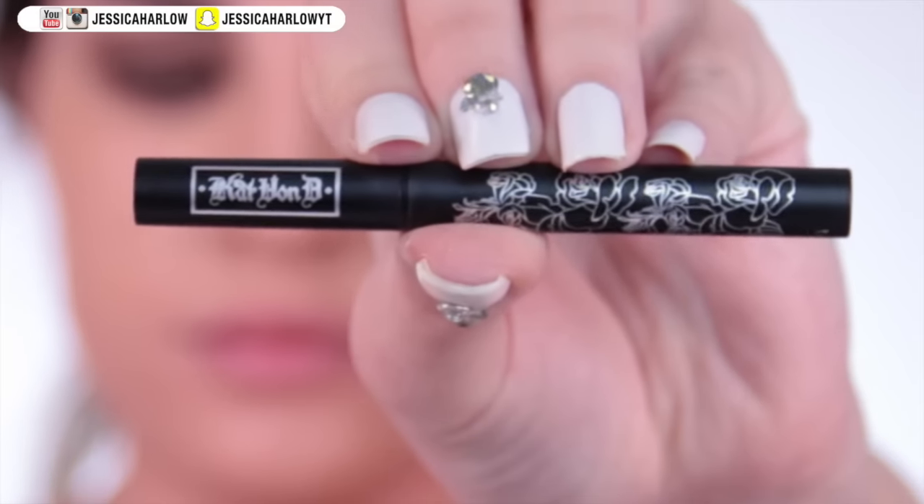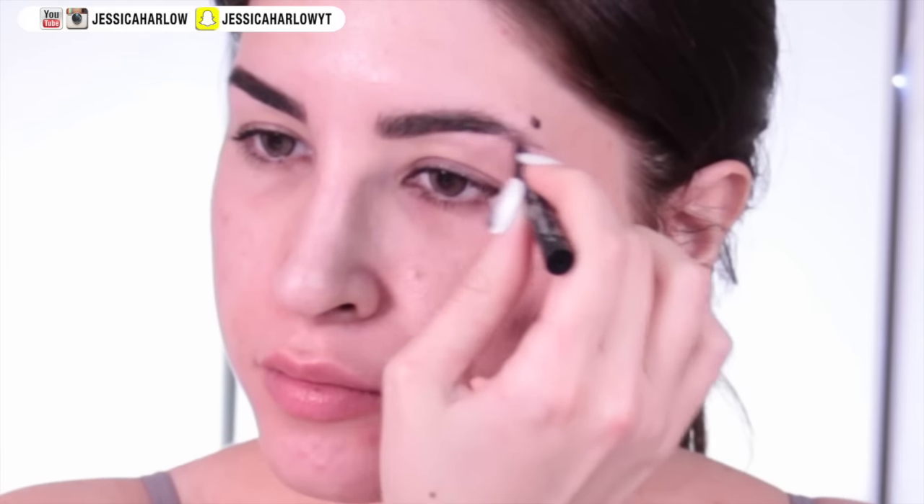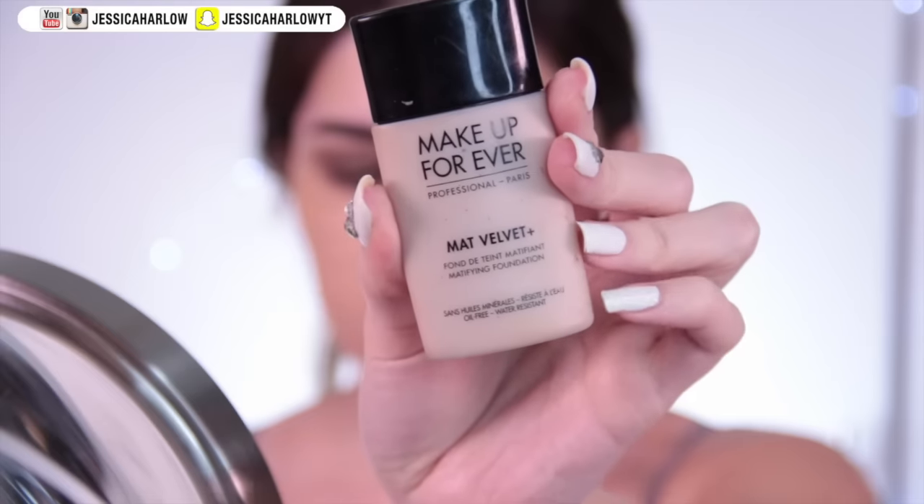To get a more natural look, I used a thin black liquid liner from Kat Von D — it creates the thinnest lines to add dimension. Use a really light hand and always use at least two different shades on your brows for the most natural results. If you're a blonde, try a dark brown liquid liner.